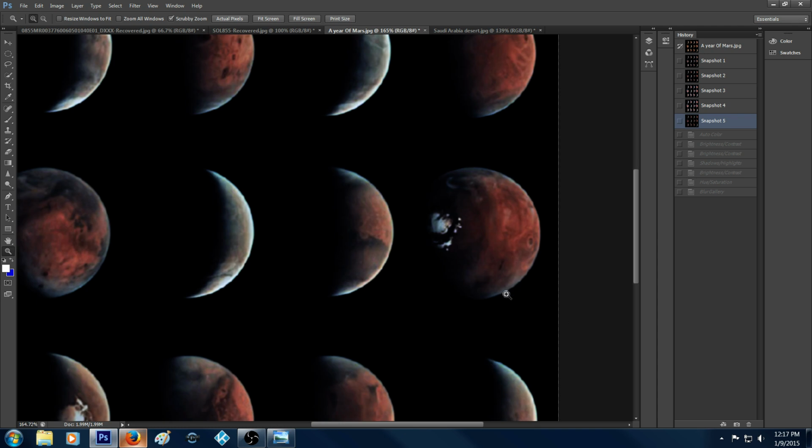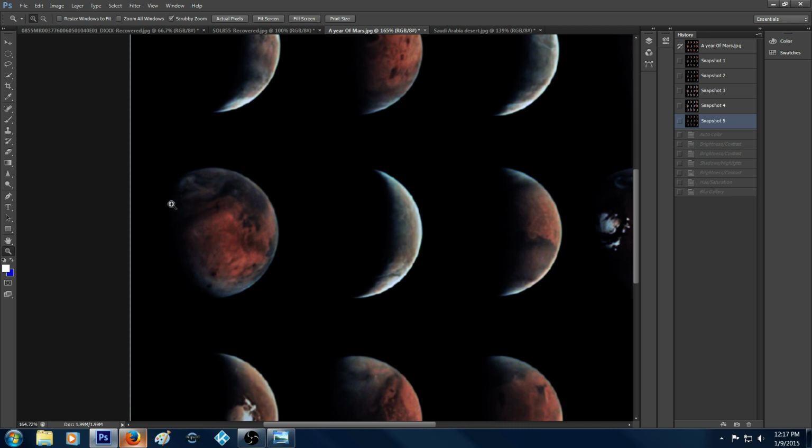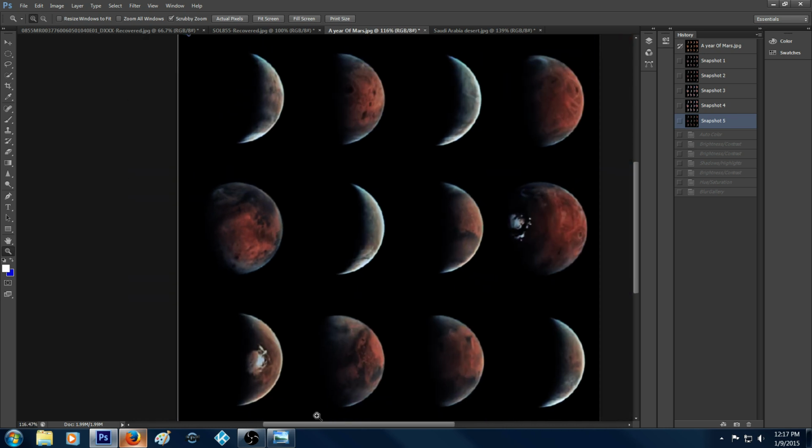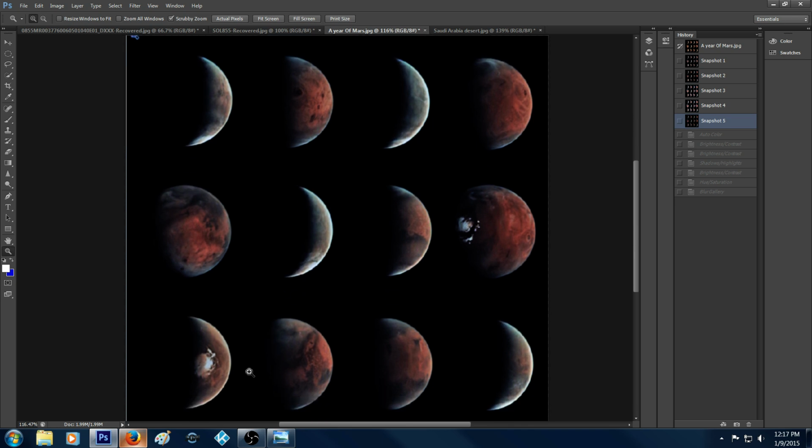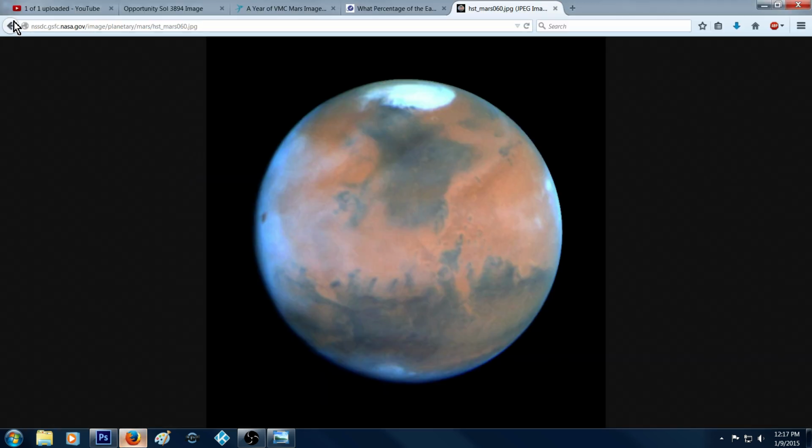And like I said, this one here on the right, this proves without a doubt that this is not just a red planet. It is just like Earth as far as I'm concerned, in my opinion. And like I said, you can't say I'm just making this stuff up. I just showed you straight from NASA and Hubble pictures that it looks, what does it look like? There you go.